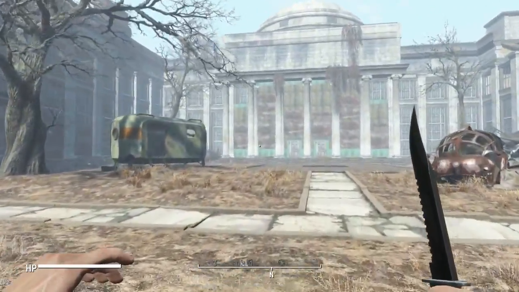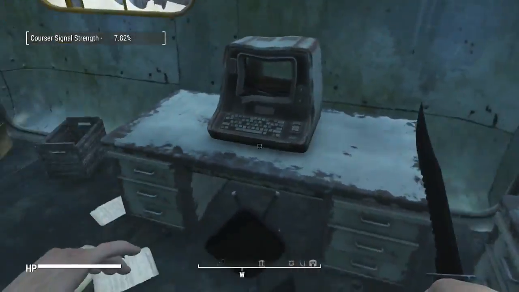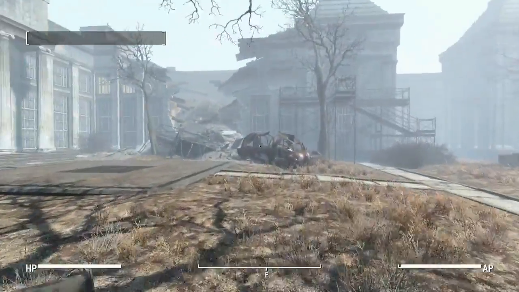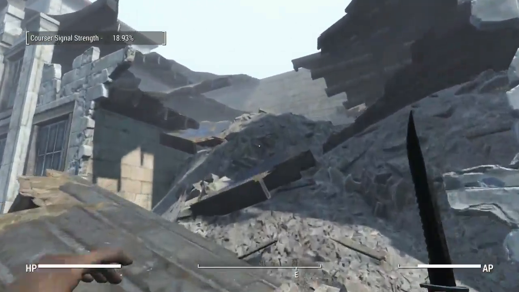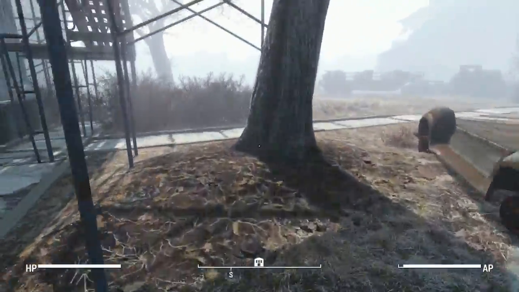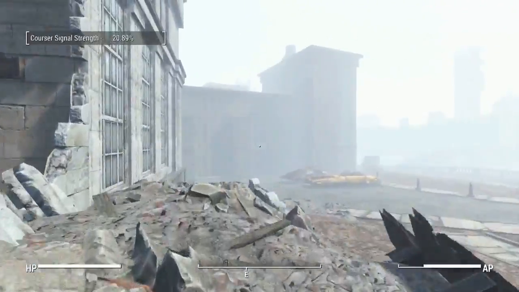So we're going to be playing hot and cold here for a second, figuring out where the Corsair signal is actually coming from. I don't mind getting a little oil along the way, though. It is one resource we're running a little bit low on. 9%, 3%. Okay, so it's not that way. Maybe it's over here. 18.93. Okay, we're getting warmer. Doesn't seem to be up here, though. Maybe it's behind this big structure? 3%. Okay, we're moving further away.